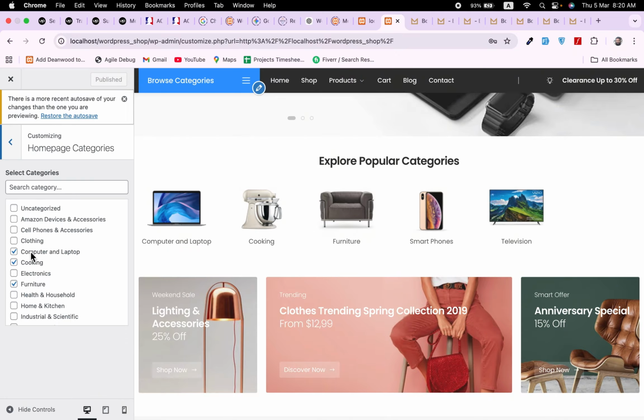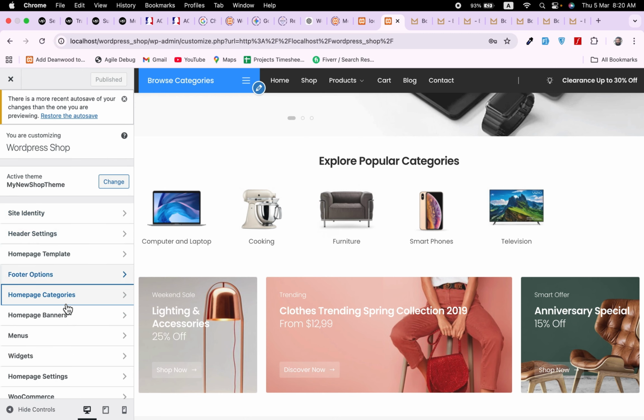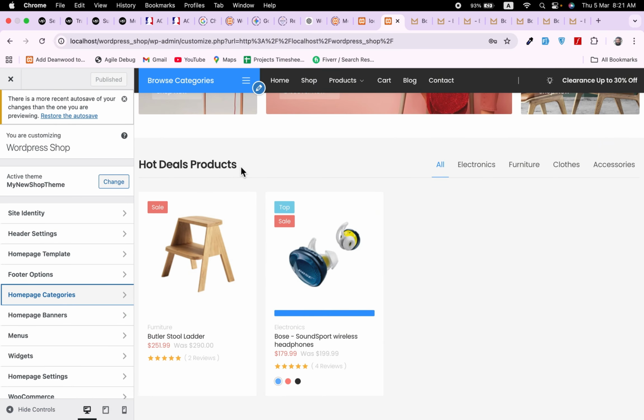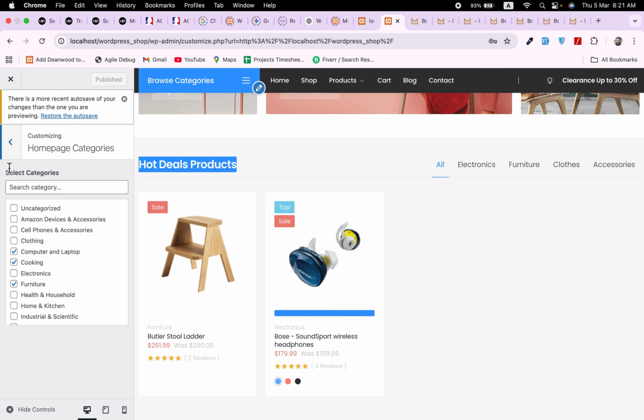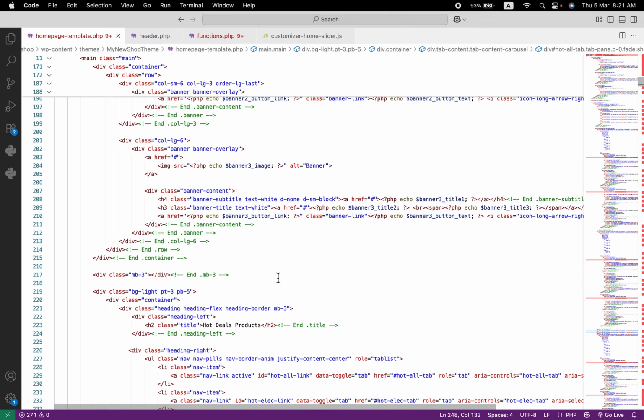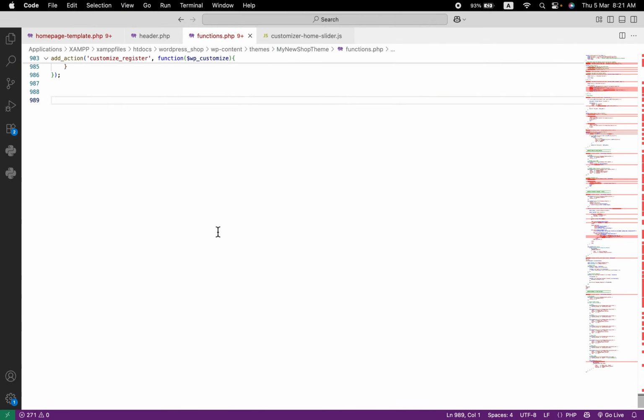We will add a similar section and create a new menu called homepage hot deals, with the same category selection thing here. So let's first copy what we have done for this in the functions.php.